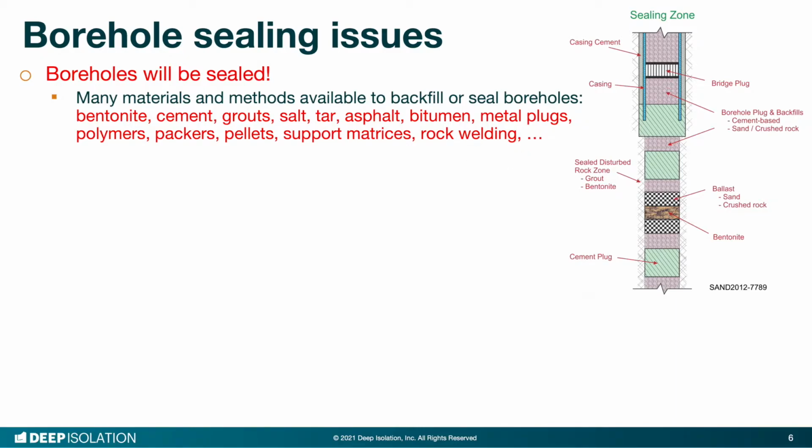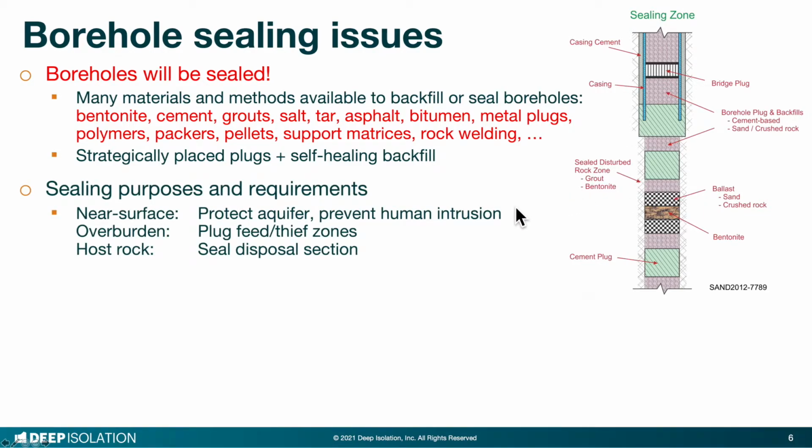In the United States, Sandia National Laboratories has reviewed most of these sealing methods and has proposed a design to make sure the vertical access hole is properly closed and does not become a leakage pathway for radionuclides. Deep Isolation could use plugs that are strategically placed for greatest effect, for example, between the last waste canister and the curved section of the access hole, and then backfill the borehole with a self-sealing material or a sequence similar to that proposed by Sandia and others.